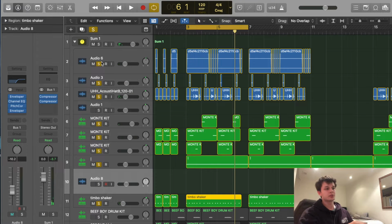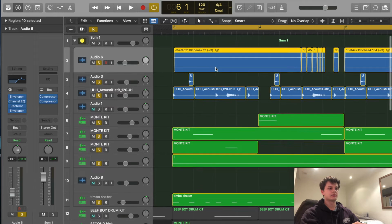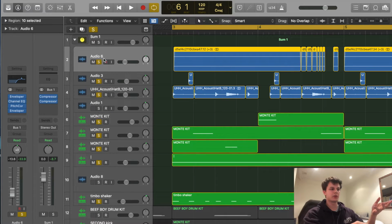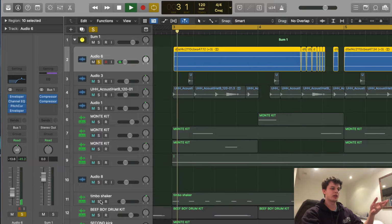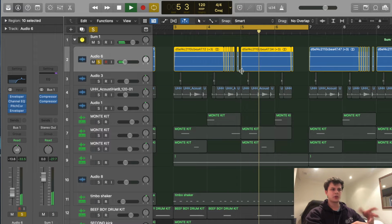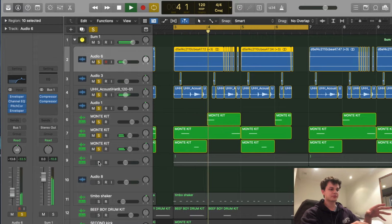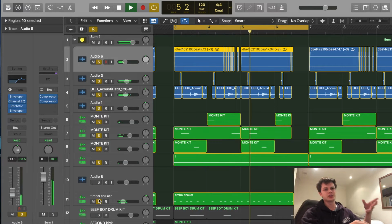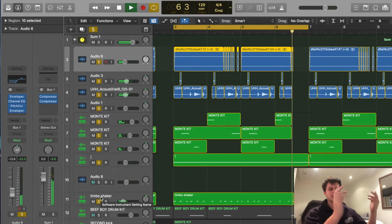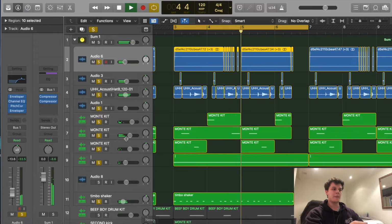My thinking with these was, I didn't want to quantize them super hard or mess with the positioning of each chirp. I kept it pretty much as is. I just sped it up a fair bit, pitched it up, and chopped it up at the end. It was meant to be very loose, creating an interesting groove, as opposed to being boring and quantized to 16th notes or something like that.